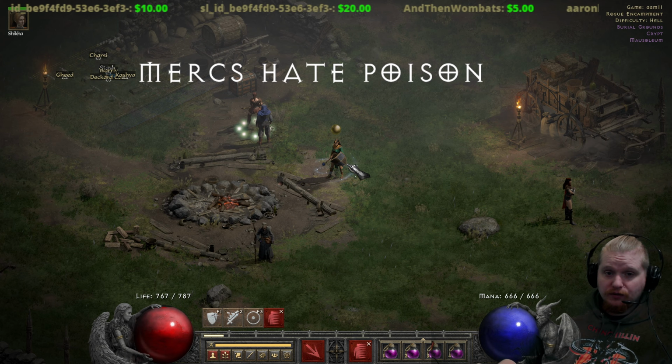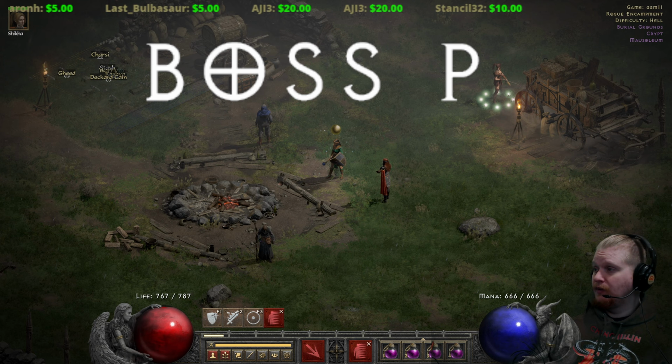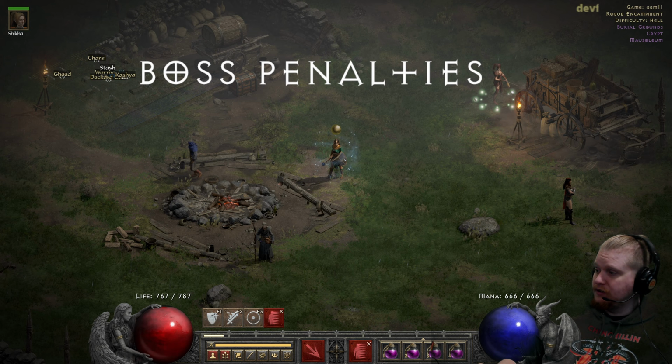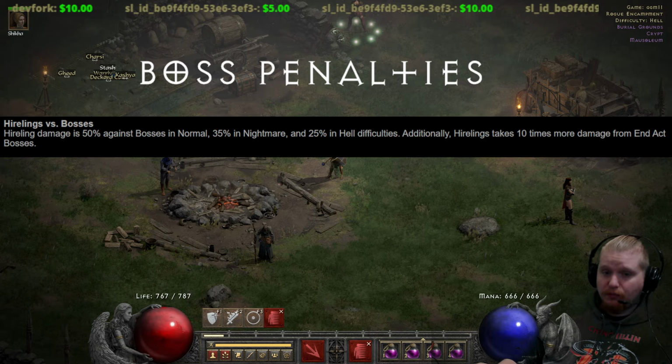And one of the things that goes straight through energy shield is poison. The next issue that I want to talk about is one that you can't really control, but you need to know about. And this is boss penalties. And I actually have a graphic for this. Graphics, yes. So bosses have a specific penalty that prevents mercenaries from dishing out large amounts of damage to them. And I'm pretty sure this is because somewhere along the line, they probably had decided that they did not want mercenaries killing the act bosses for you.